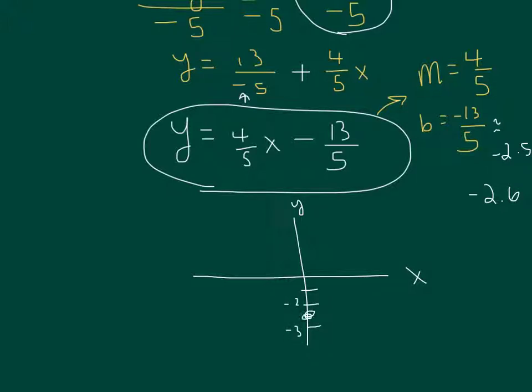So you plot your y-intercept right here. You know the slope is 4 over 5, so you're going to go up 4. It's a little weird because it's in between the lines, and then over 5: 1, 2, 3, 4, 5. Here's my point, and I'm going to connect the lines. Just to double check, I know that I had a positive slope, 4 over 5, and my y-intercept is negative. So if it looks pretty similar, that's a pretty good way to graph that line.